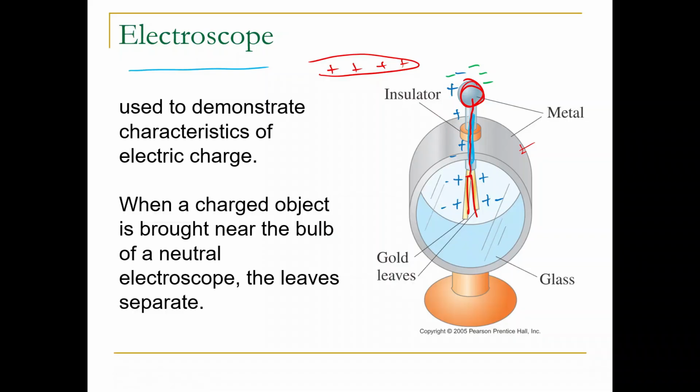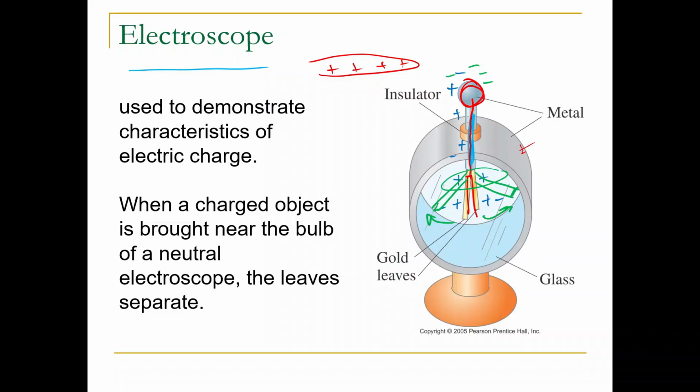Well, what ends up happening is you can see that down lower, we have now created a net positive charge on each of the leaves. Because each leaf is now net positive, and this needs to be set up symmetrically, those leaves will now repel, and the leaves will separate. As those leaves move and separate, that tells us that the rod that came towards it was charged. Now, it didn't tell me it's a positive charge. It just tells me that it's charged.